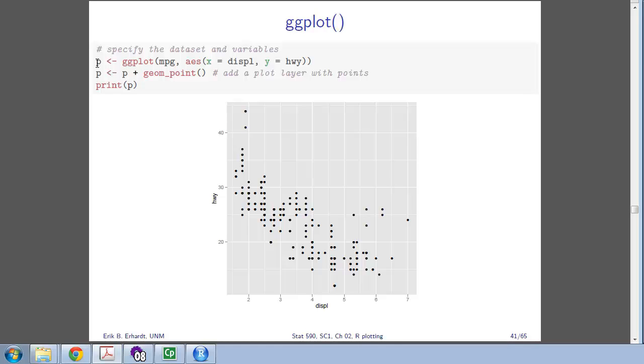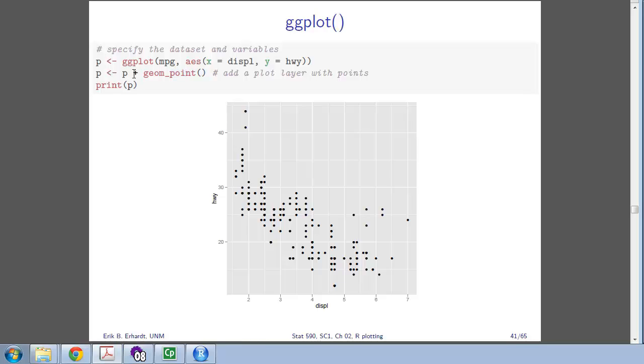So we have our initial encodings of just the x-axis and the y-axis. We haven't told ggplot what to actually plot yet, but we've set up the axes. Now we're going to add a layer, and that layer has a certain geometric object. For every observation in the data set, we are going to add a point. Okay, so the geometric object, or the geom, is going to be a point.